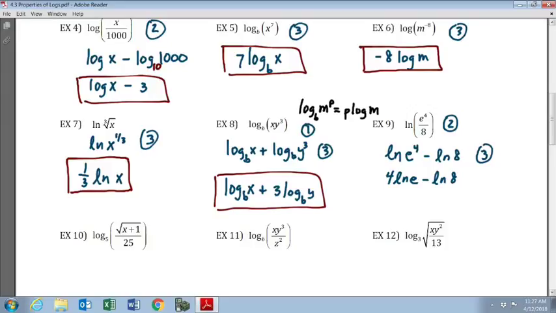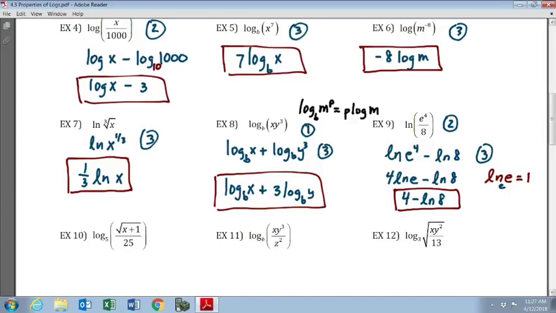Now if you look at the natural log of e, well, we know that natural logs are base e, so this is one of those that we should be able to evaluate. So let's look at this. Again, our base is e. So the question is, again, this is an exponent. That's what a logarithm represents. It's the exponent you put on a base of e to get e. Well, that would be 1. So this becomes 4 times 1, or just 4, minus the natural log of 8. All right, let's move to example 10.